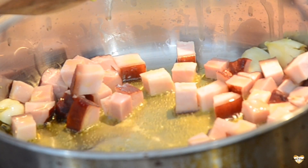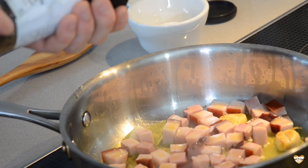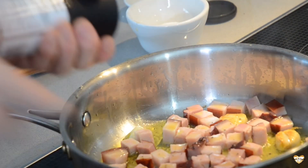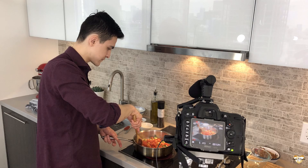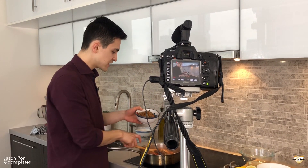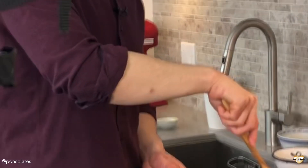I want to give the bacon time to render, which will help break down the fat and make it a lot more edible. I want to hear that sizzle, because that sizzle tells me the oil is hot enough to let the bacon fat melt down. Let the bacon cook for a couple of minutes to crisp up, but keep an eye on it so it doesn't burn. It's always good to pepper it up whenever you're working with something salty, because it really balances the salt and makes sure you're seasoning as you go. Now that we've got some color in the bacon, put in the zucchini and tomatoes along with the tomato paste, stir for a couple of minutes to darken the paste, then pour in the balsamic vinegar and mustard and stir to dissolve. The star of the dish are the lentils — this is where it really takes off to another level. Get those mixed in, and look — it's already coming together very nicely and homogenously.